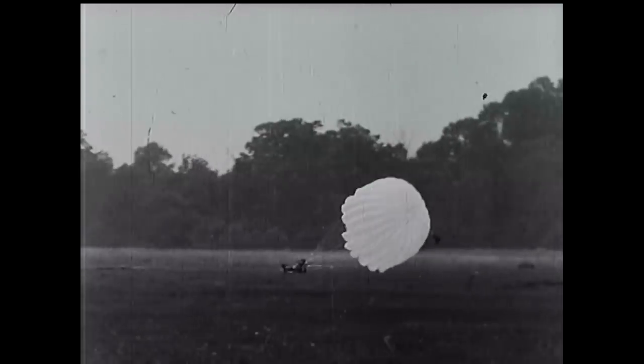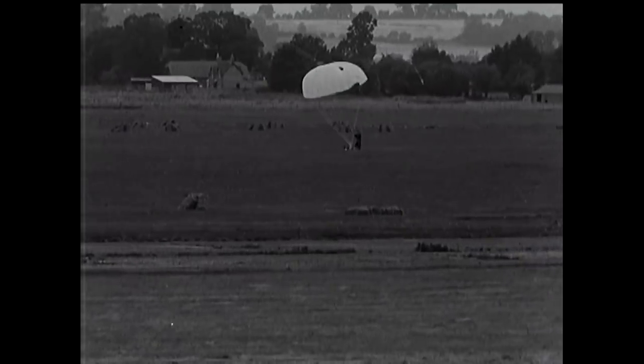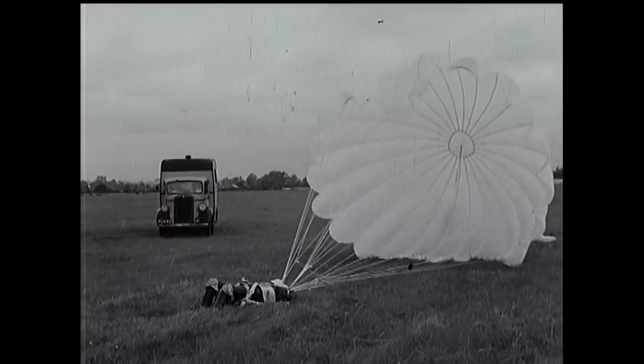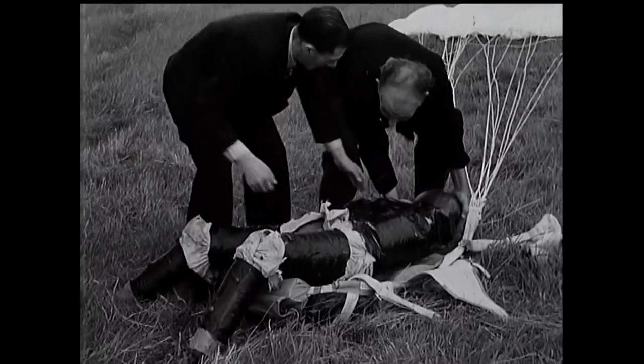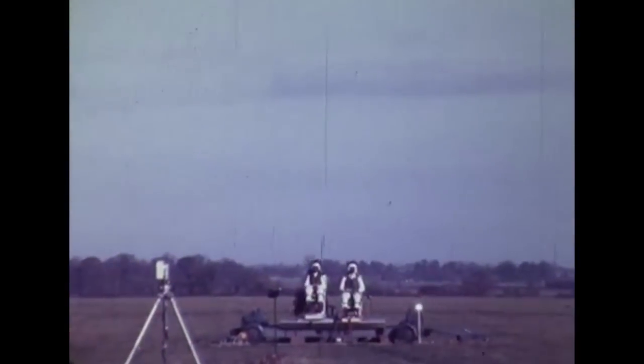Lancaster was lucky as the problem was encountered at relatively high altitude, leaving him plenty of time to deploy his parachute. But most problems occurred during take-off and landing, and so the next vital step was developing a zero-zero ejection seat — a seat capable of saving the pilot's life at zero velocity and zero altitude. Here we are beginning to strike the limit of human endurance: safely evacuating an aircraft at this altitude would require significant sustained acceleration to ensure clearance of a crash and explosion, and provide enough height to safely deploy a parachute.